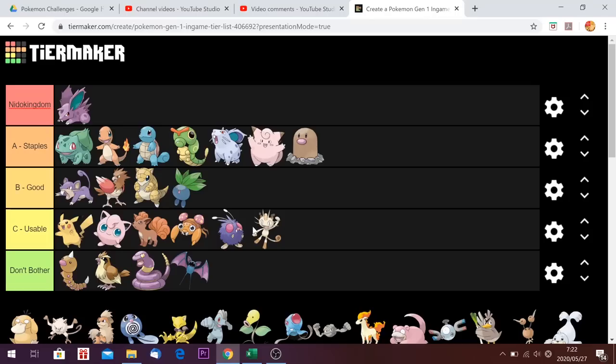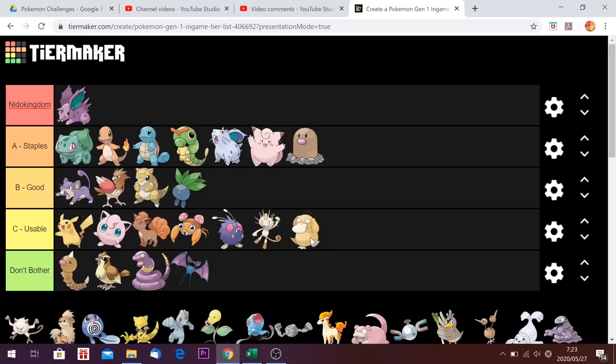Psyduck. The first in a long line of water types that would be good if they were available earlier, and also water types that are just outclassed by other water types. Psyduck's fine. You just get better options. That's really all I have to say about Psyduck. All right, Mankey.